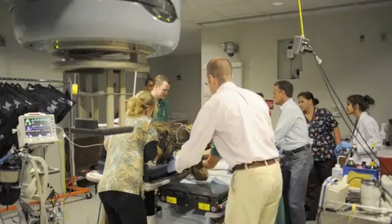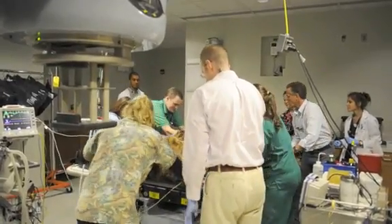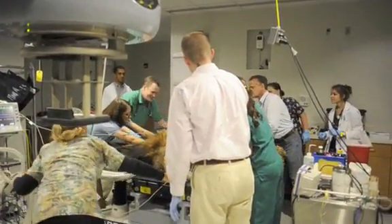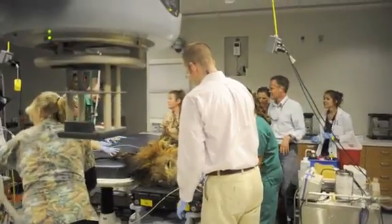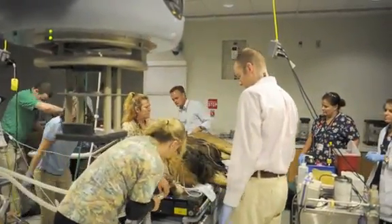As far as we can tell, we can't find anything in the literature or on the listservs about anybody else giving radiation to a lion, or having a cutaneous melanoma in a lion. This is the first reported case that we can find. We're going to be writing it up as a case study once the treatments are done and we see how he does, so hopefully it will help future cases that come down with melanoma.